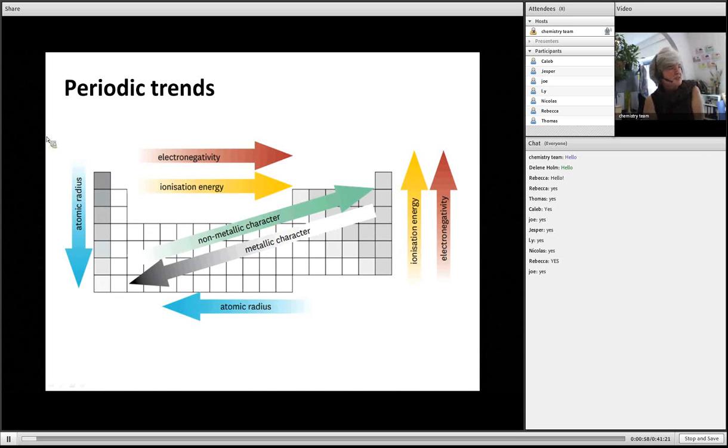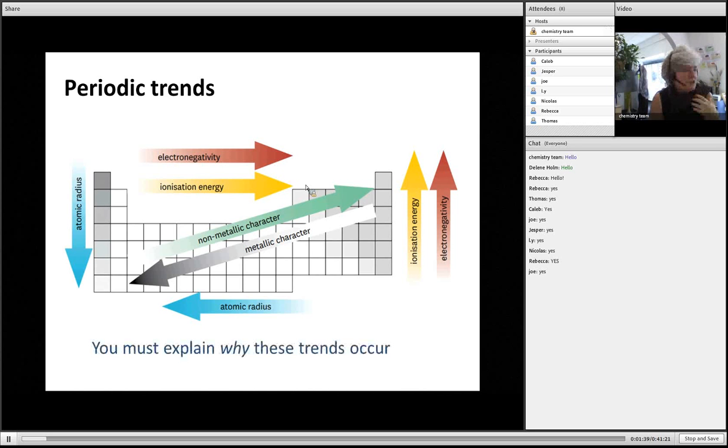So for instance, in your booklet you've got this image and you can see the atomic radius is increasing down a group and it's decreasing across a period, or if you like, it's increasing going from right to left. Ionization energy goes up, electronegativity goes up, it increases up a group, not down a group, and your electronegativity and ionization also increases from left to right across the period. So you do need to know those trends, but just simply knowing them isn't enough. You must be able to explain.